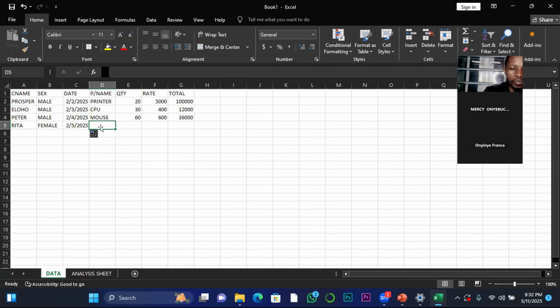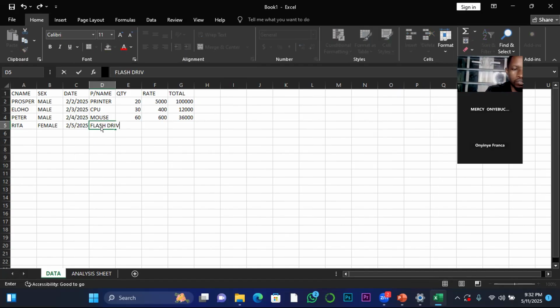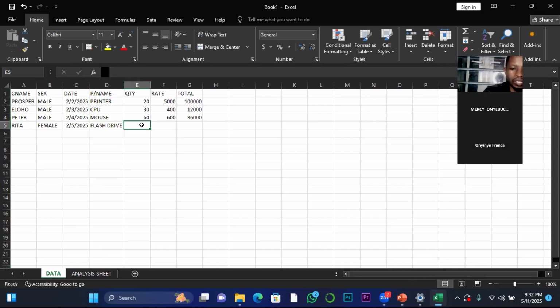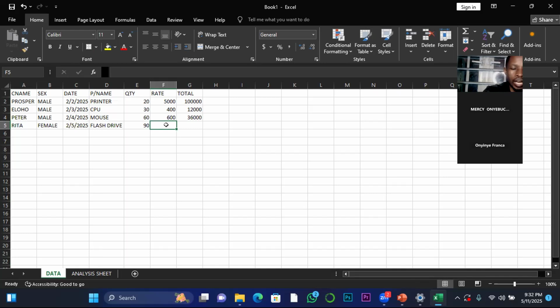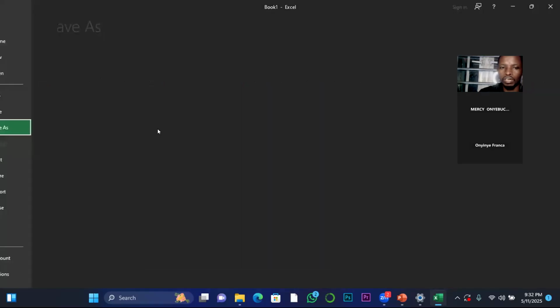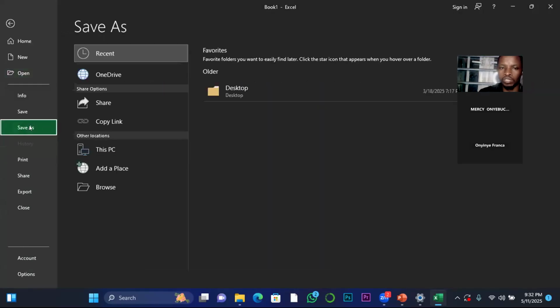Then probably Rita is buying flash drive. Quantity, let's say 90 pieces, at the rate of 8,000. Now, the formula I used did not reflect here, so I have to fill this one to get the calculation. Then I save. Oh, we have not even saved since.